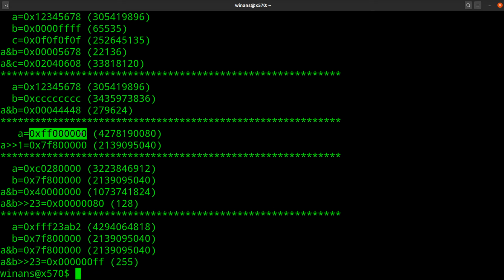What's this one going to do? What do I got here? I got 8 bits that are on here, followed by 24 bits that are off here. And I shifted it right 1. So what do I get here? I got FF, and now here I got 07F8. What have I done here? I got 8 bits on here.